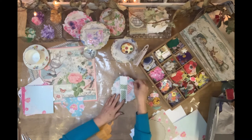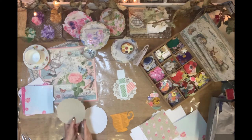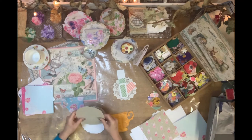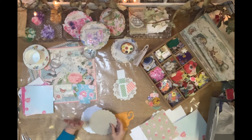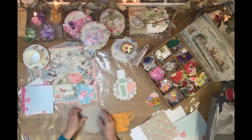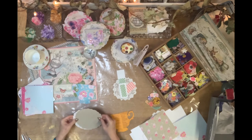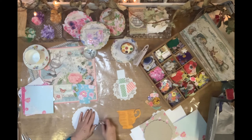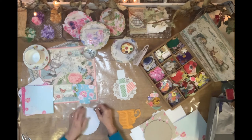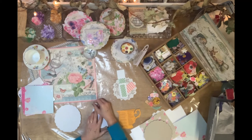The same applies with the saucer — draw around it the same way. On the saucer there is a flat side, and this is the side that fits to the table so that when you lift the cup it will hinge for the cup to stand up. Make sure you position the pattern where you want it, draw all the way around, then cut it out. If you've used pencil, get an eraser and carefully rub out any pencil marks from around the handle.